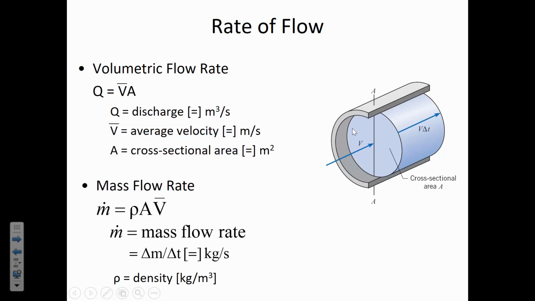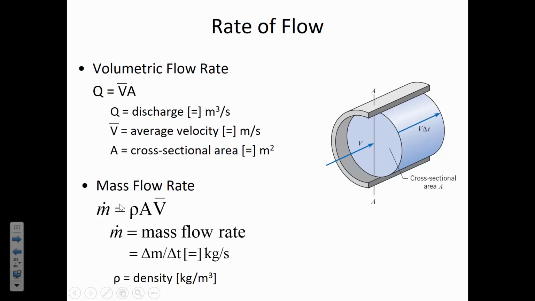We'll look at a cross-sectional diagram of that in just a moment, but when we talk about flow rate, volumetric flow is what's used a lot of the time. We can also describe flow rate in terms of mass flow, and it's the same thing as volumetric flow rate, but we're also multiplying by the density of the fluid. That gives the units of mass flow rate, mass per time, if we take volume per time and multiply it by density, which is mass per volume.